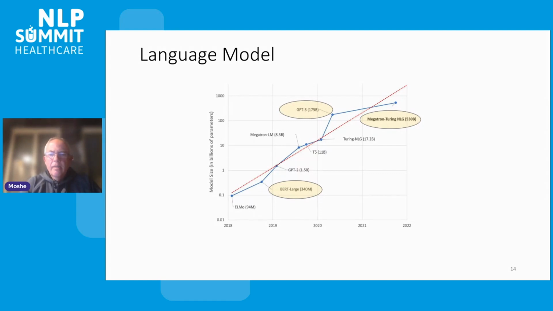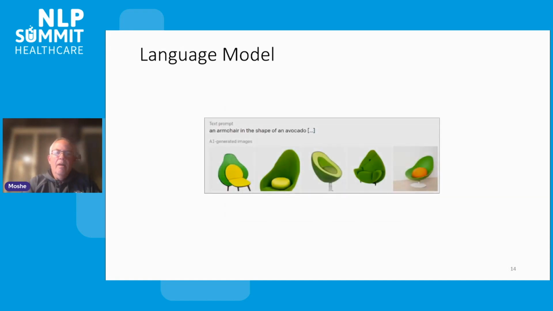Transformer model sizes are growing exponentially, starting from BERT in 2018 with over 300 million parameters, continuing with GPT-3, 175 billion parameters, up to NVIDIA Megatron with 500 billion parameters. These large models open the door for exciting and creative applications, ranging from website design based on text or vocal instruction to music or art generation. As an example, this image shows an automatic design generation of a chair in the form of an avocado based on text description only.